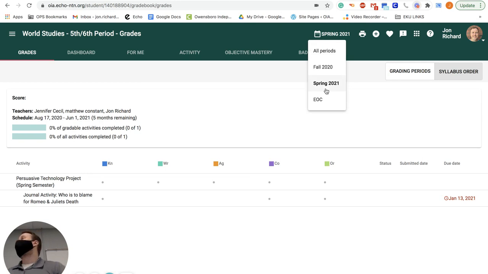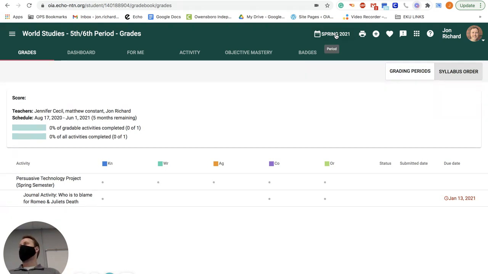I think at some point it will default to spring semester whenever you go to your grade book, and you'll only be able to see spring semester. But for now, for some reason, it's default. What is yours defaulting to? It is defaulting to spring. Is everyone doing that? Whenever you go right to the grade book, does it show spring? Yes, Leonard says yes. Yeah, you should see this.